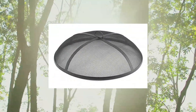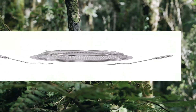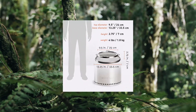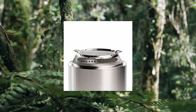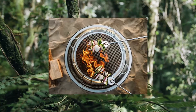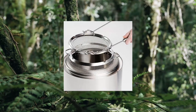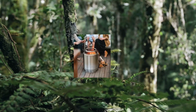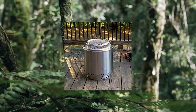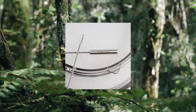Solo Stove Ranger Shield — stainless steel fire pit spark protector screen mesh, protective spark screen for backyard and outdoor fire pits. Stops hot embers and serves as a portable circular fire pit cover and protective shield screen to help stop hot embers from escaping your Solo Stove Ranger fire pit.